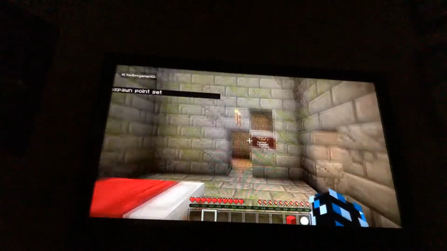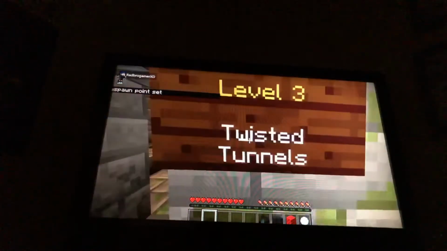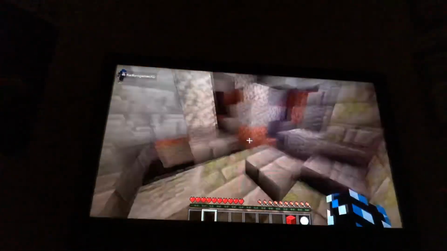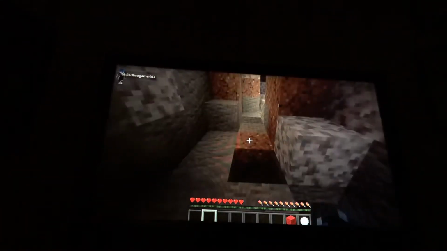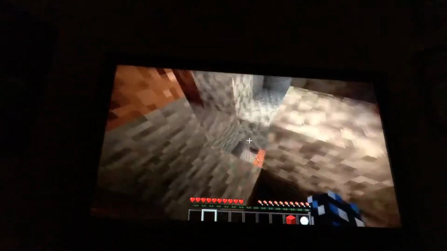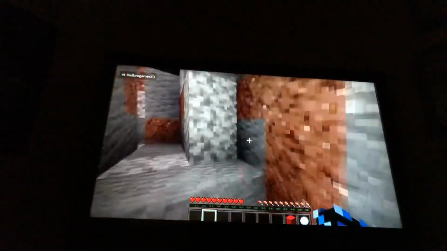Oh, it's bedtime. Okay, level 3. When I see tunnels there, and they're twisted, probably a maze. Actually? I don't think so. This is parkour, it's not a maze. Oh no, I'm sure I jumped into it. Right. Oh, I didn't see that. Okay. Am I supposed to go down there? I don't think so, probably not.